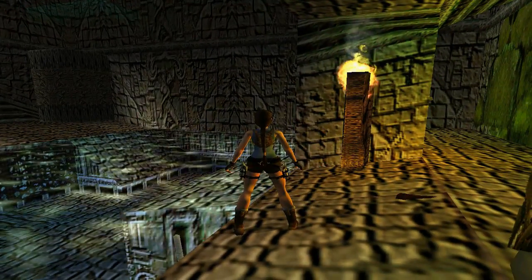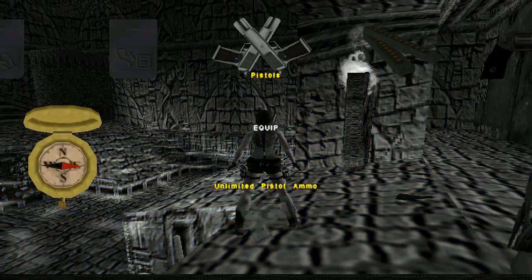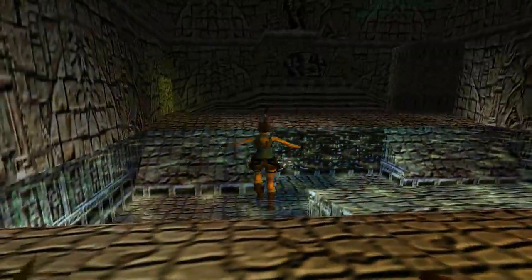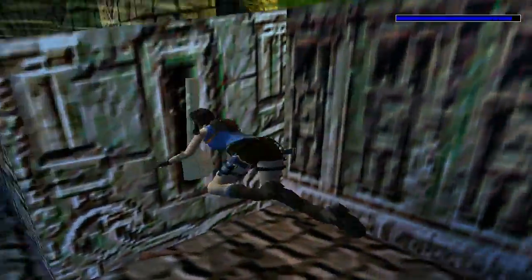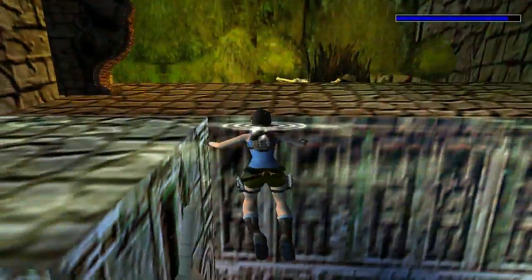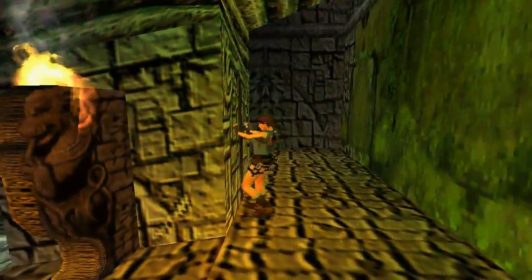And I do struggle with this one sometimes. So wish me luck. Gonna save. Let's do this. So as you swim towards the ledge, you want to be holding action. So then she instantly grabs it and doesn't, you know, swim backwards.